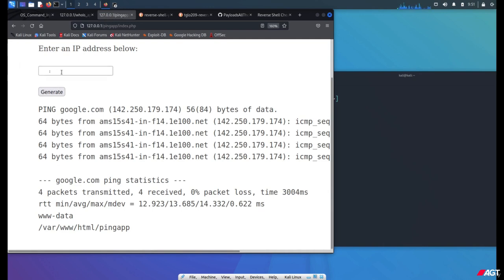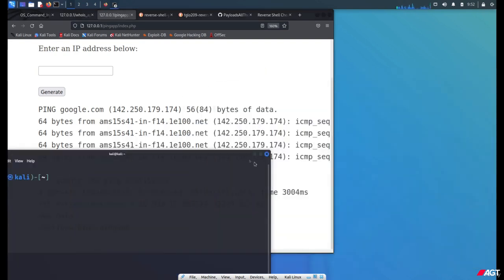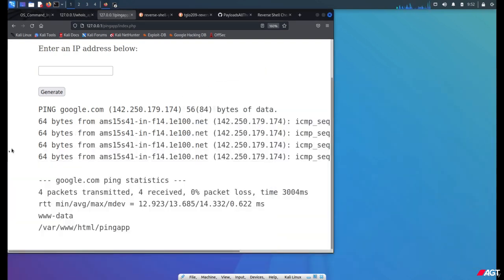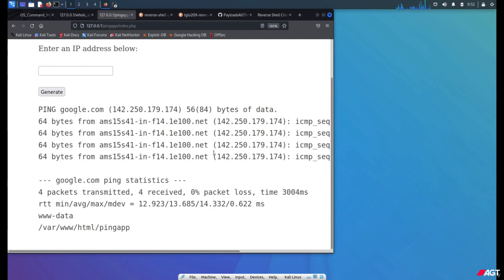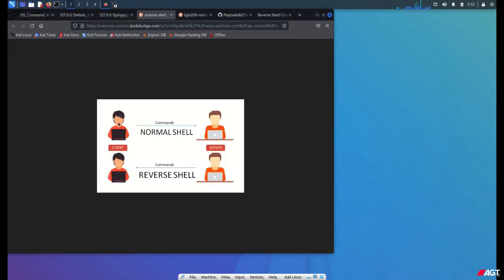We have to type it, and we don't see the command history. So it would be better if we could open a real shell, just like this one, and type our commands instead of doing that through that web interface. It's just not convenient. So we can create a so-called reverse shell. In a normal shell, the idea is you connect to a server, to a computer, and run your commands. But with a reverse shell, the server connects to you and runs commands.